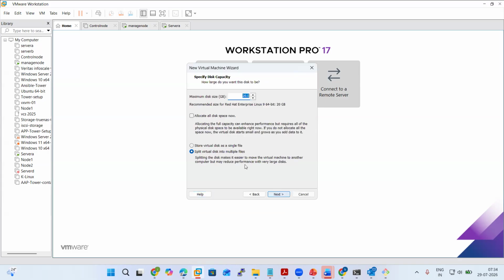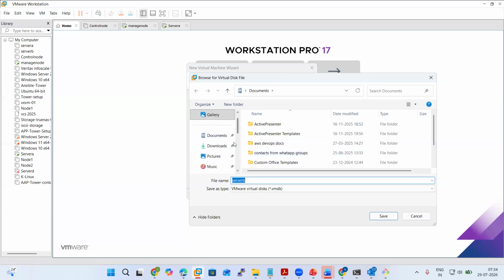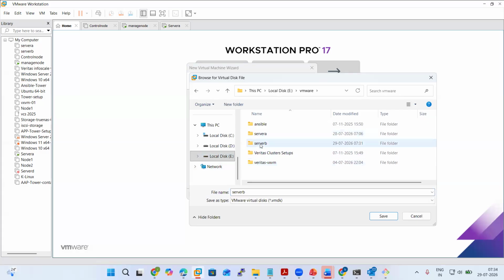I'm selecting 20 GB, which is what it gives by default. And I'll go with store virtual disk as a single file. Click on next. Then browse and put your virtual machine disk in the directory you have created.